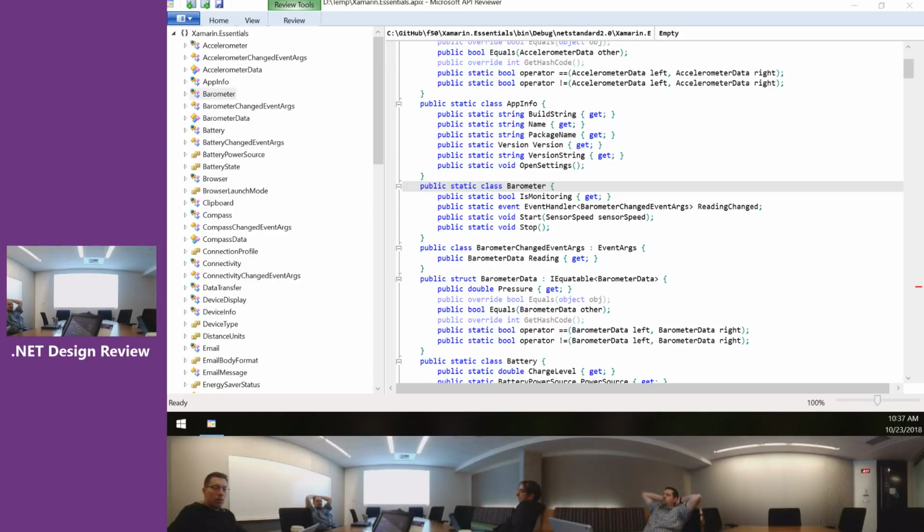I have a somewhat related question, but also not exactly. So I understand the ease of use of the static APIs, start-stop, but I'm wondering how that works when you've got maybe multiple libraries in your application that are all communicating. For example, multiple libraries hook up a reading changed event. They individually call start and stop, but then after they've called stop, they're maybe still getting events because someone else started it again?